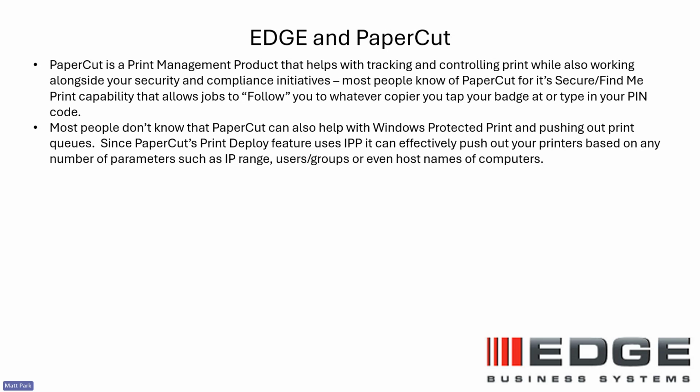And oh, by the way, in the current world without WPP, it does push out the fully functional drivers as well, stapling, hole punch, etc. But I can also push that out based upon users and groups. So if accounting should get specific copiers and printers, and HR should get specific copiers and printers, and sales should get that, I can do it based upon users and groups in your Entra ID instance or local AD if you're still using that, or for my Google folks, Google Directory Services. I can even narrow it down to a specific device. So if the CEO should get this printer and nobody else should get it, I can say, hey, push this printer to the CEO and nobody else. So I can really get very granular with that particular product, Print Deploy. Okay.